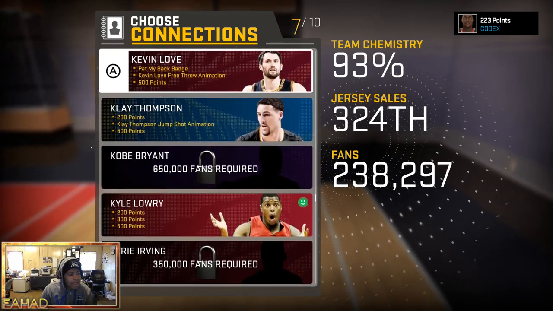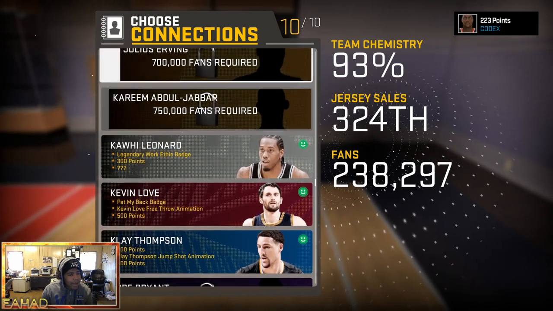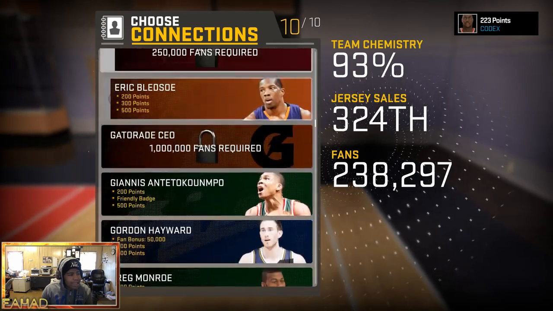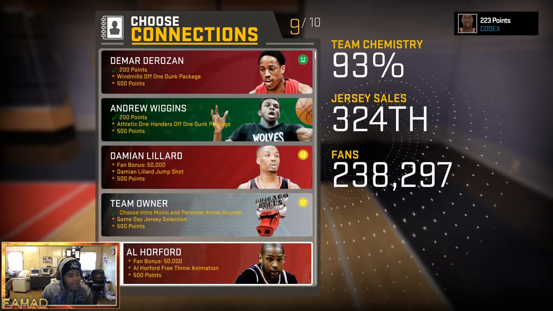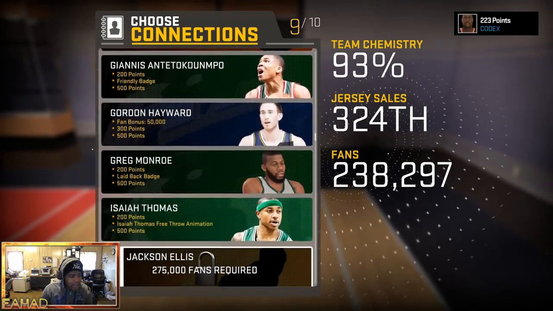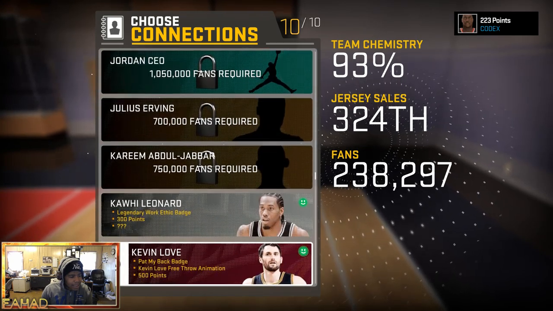Kyle Lowry, good guy. Clay, I'm gonna mess with Clay. I'm gonna mess with Kevin. I already messed with Kawhi, right? Yeah, Kawhi's a good guy. And that's all the guys I'm gonna be messing with right now. Oh, wait, Jimmy's on my team actually, so let me get rid of Andrew Wiggins because I don't really mess with him too much. And I'm gonna add Jimmy Butler because he's on my team. Yep, there we go. All right, so guys, that's pretty good.